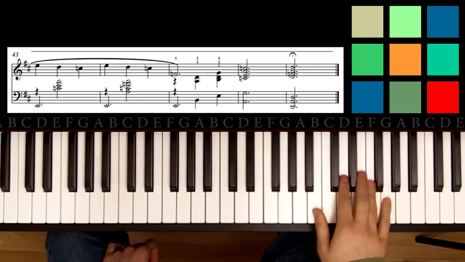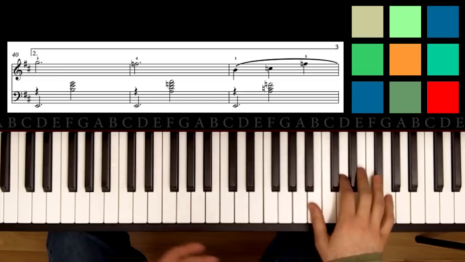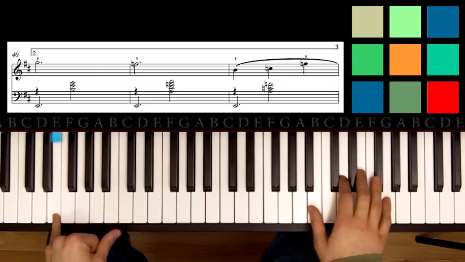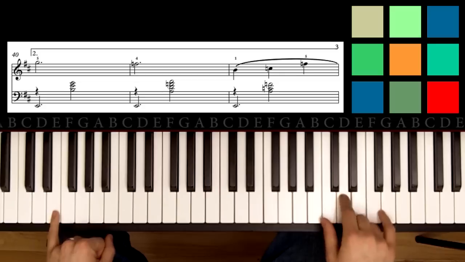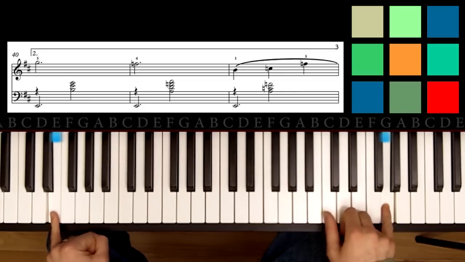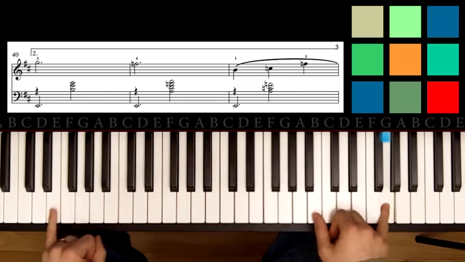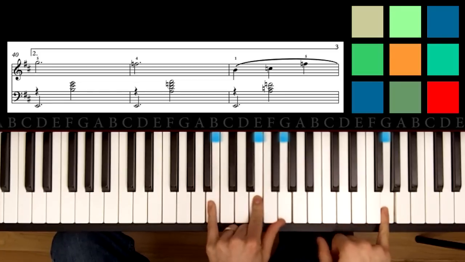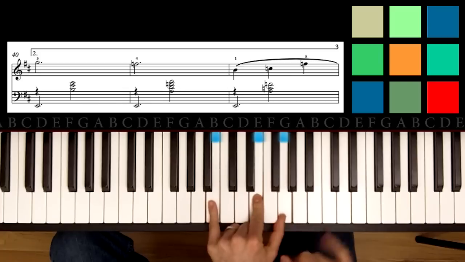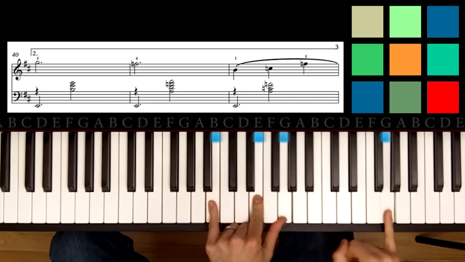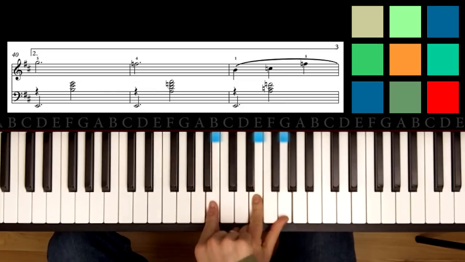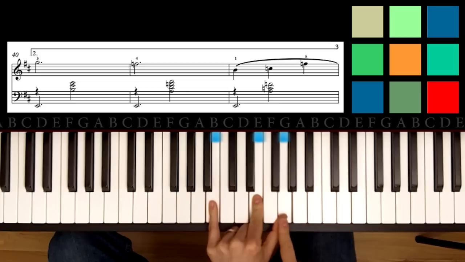While your right hand is playing that melody, your left hand is doing its normal bounce thing. One thing that makes this part easy to remember is that the low note you're bouncing between is always going to be this E. So right when you strike this G, you're playing that low E, and that's going to get you into the rest of the sequence. That low E, then you jump up and play this chord.